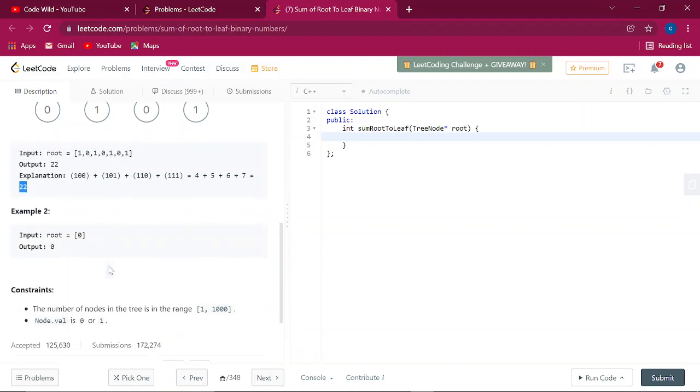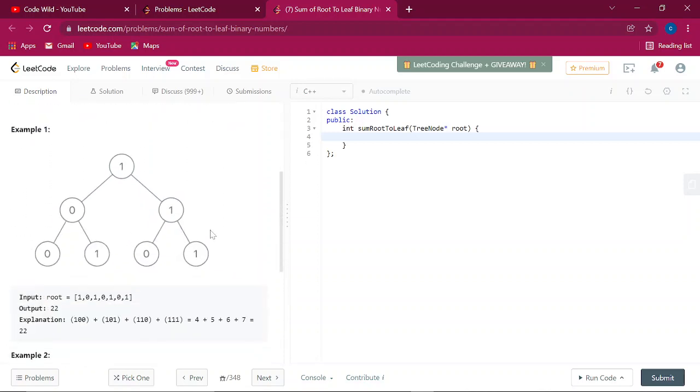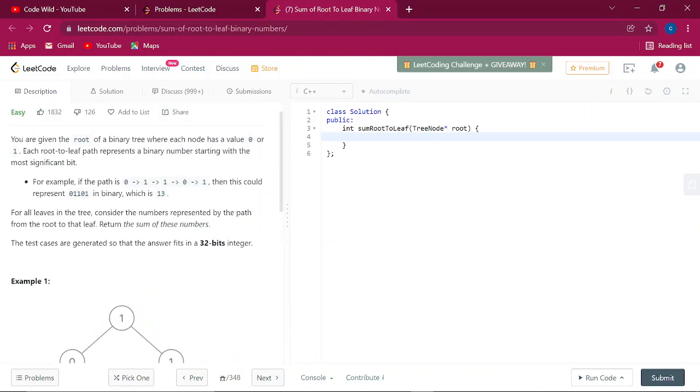And the sum we have to output, right? So how are we going to do this? Basically we can do this using various approaches. One of the common approaches is taking a sum, by saying sum equals sum into 2 plus root val, just directly evaluating the sum of the binary numbers.